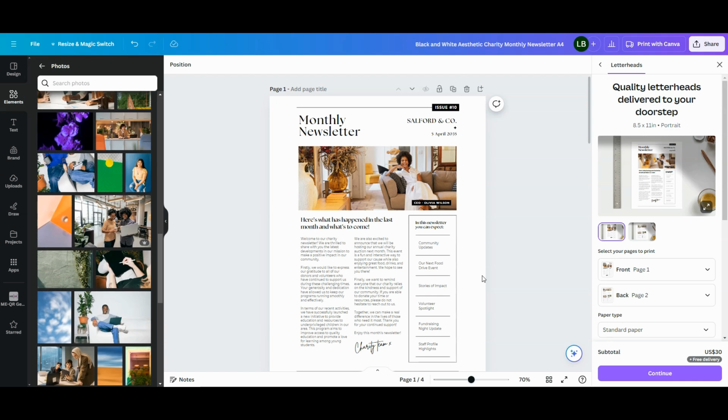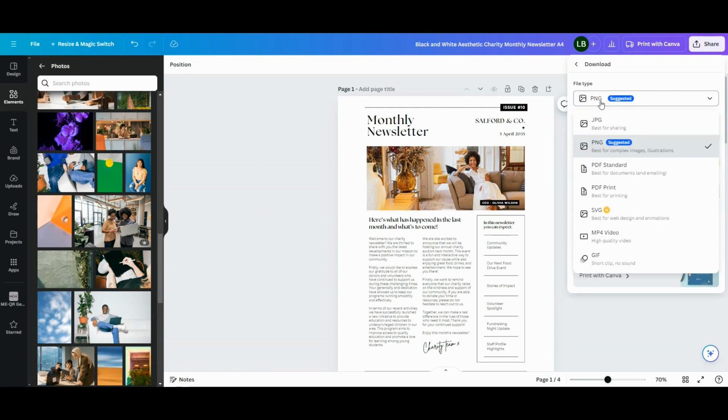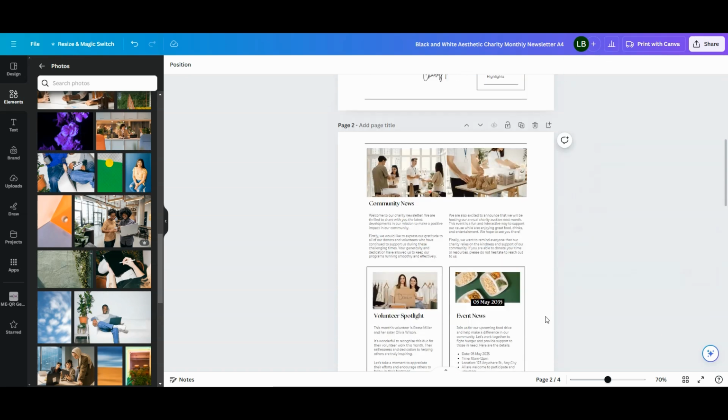Canva is probably by far, of all the newsletter programs out there, the easiest I've ever seen to create a print physical newsletter. And you can even email these out as PDFs. When you're all done, you just go in here to share, and you can send it access to different ways. You can go in here and download as a graphic, a printable PDF. This is what I usually do when I send a PDF, and more with this. So you can do all kinds of stuff with Canva, but check it out.